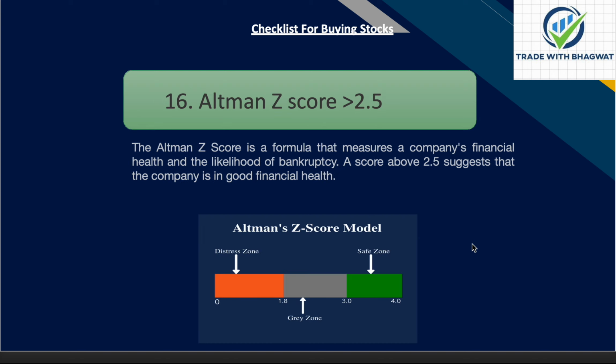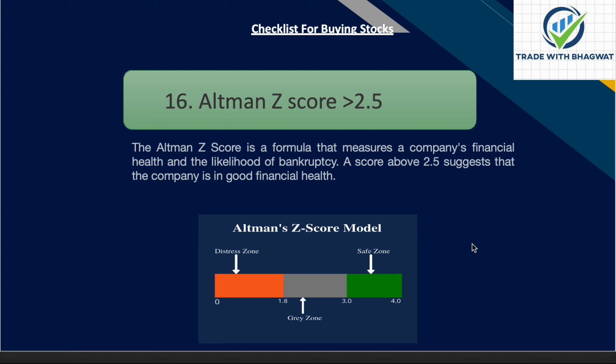So let's go ahead. What is next one? Sure, it's my favorite formula. I'm using this from 2017 for sure. Altman Z score. And what is Altman Z? Altman is the name of the guy who invented this formula. I got a chance to connect with one of his students, who did his full PhD with Altman. This formula is all about a company's financial health and the likelihood of bankruptcy. I love this formula.